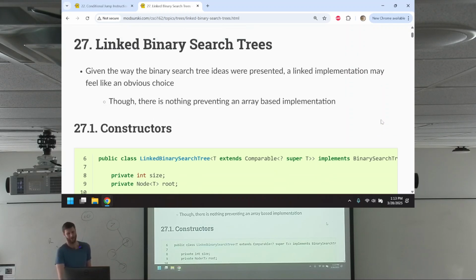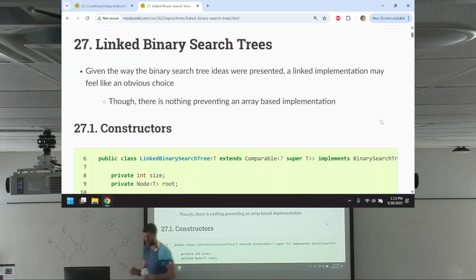All right. Linked binary search tree. Let's make a binary search tree. Let's do it with a link structure because I like link structures. That's what we're going to do. And how are we going to do it? Well, start by making a class. Public class LinkedBinarySearchTree. Then we have all that funny stuff in here again. And what's all that? Well, one sec. And then implements BinarySearchTree.